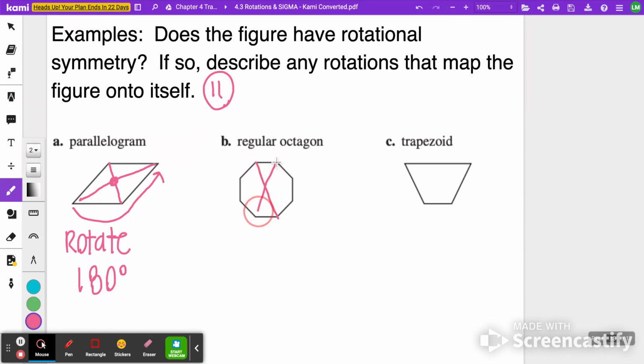Regular octagon, again, what I do is I take vertex to opposite vertex and I just continue that throughout the entire thing, and this really helps to see how many times I could rotate it. Here in the middle, that's my center of rotation or center of symmetry. And if you notice, each one of these lengths is the same. So I could do a short rotation, a much bigger rotation, and so forth. So I'm rotating from one vertex to the other where it could still be the same. So some of you probably said 180 degrees.